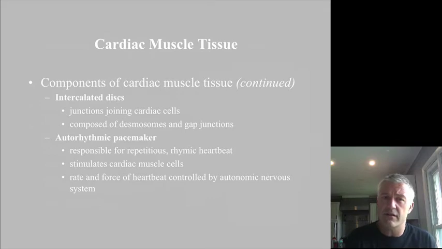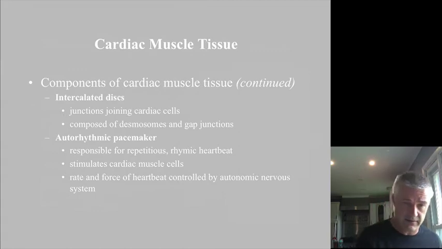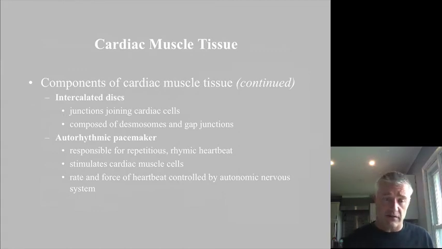What makes heart muscles a little bit different, the cardiac muscle, is these intercalated discs. These are areas with gap junctions. And what this means is what's going on in one cardiac muscle cell can influence the ones that are next to it. The other thing that's interesting about cardiac muscle is that it is autorhythmic. It can generate its own beat. It stimulates its own contraction. The heart is influenced by the nervous system, but there is not a nerve that's firing that says heartbeat, heartbeat. It doesn't do that. It's actually a part of the heart that generates that rhythm that we can either turn up or turn down a little bit, but it's the autonomic system influencing the normal beat of the heart, not generating the heartbeat.